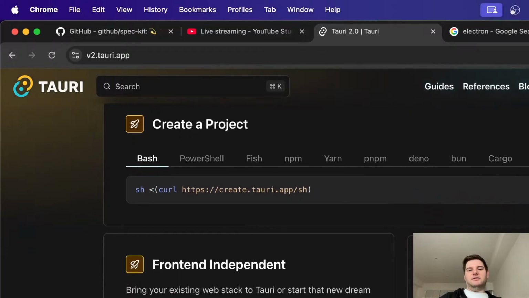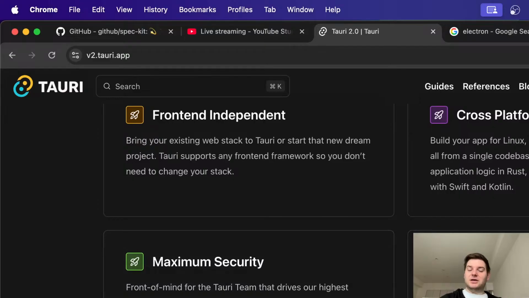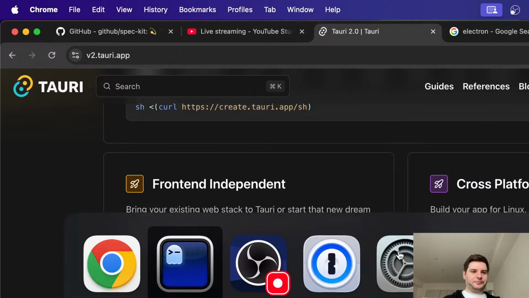So in terms of the stack here, it will be React or a front-end platform, and then Rust on the back end. For clarity, I've never used Rust before, so it'll be interesting to see, can I vibe code a Rust application without having ever written Rust? So hopefully I won't have to dive into the code too much, as one of the goals of this is that I don't have to do much of the coding, rather be the architect and on the product side of things rather than raw low-level coding.